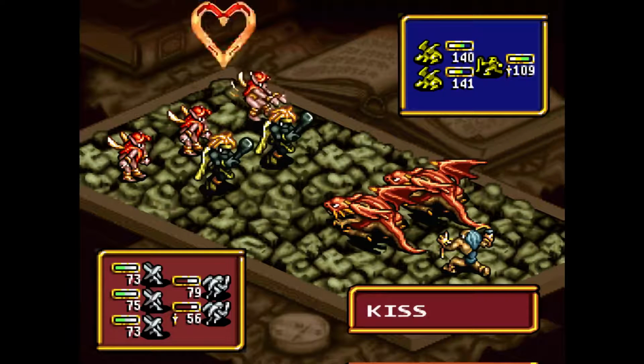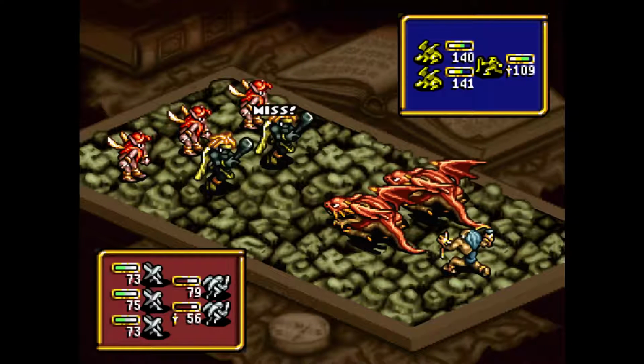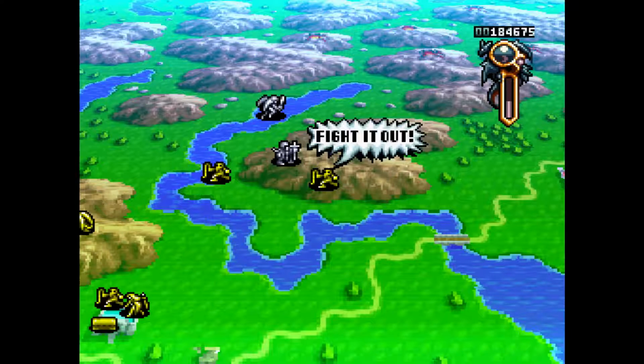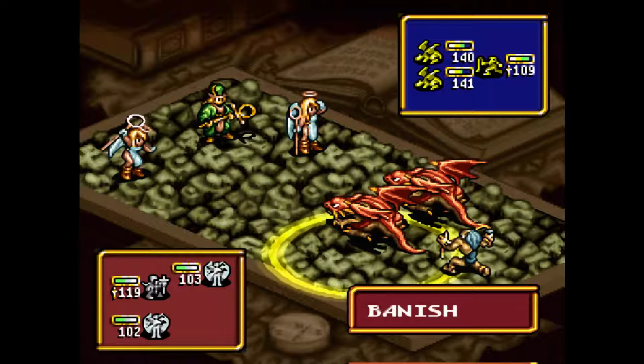Mostly I feel like the fairies waste a lot of your time. The kiss thing is just so time-consuming. And then we go and miss them constantly. What's that? At least we're winning the battles. So this is the Cleric Angel unit. We should be okay. Yeah, strong is fine, I guess.